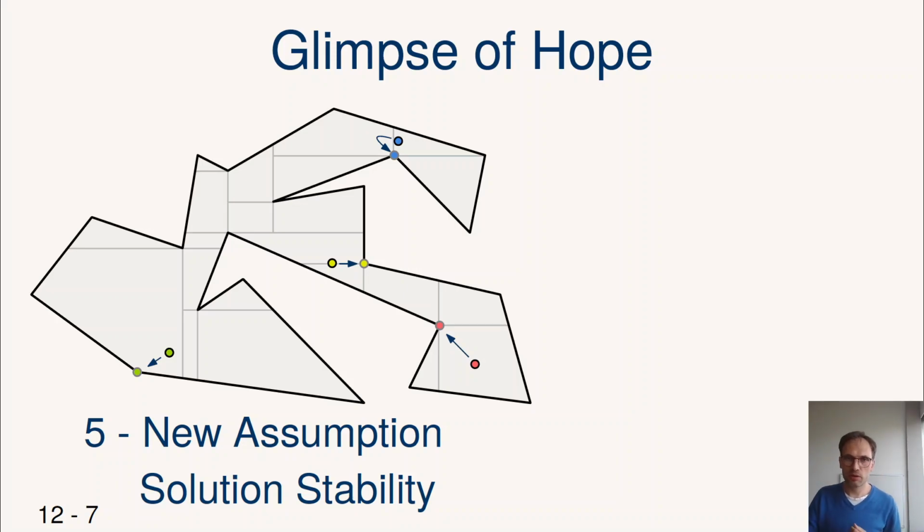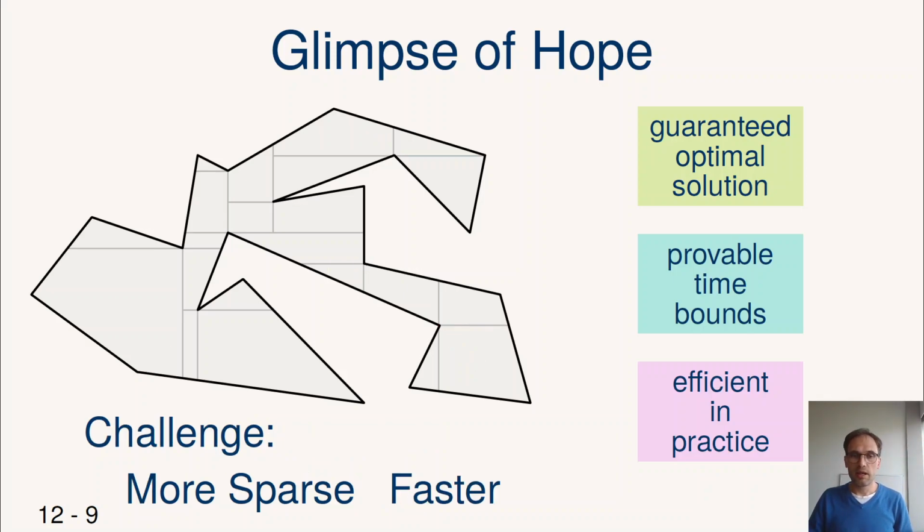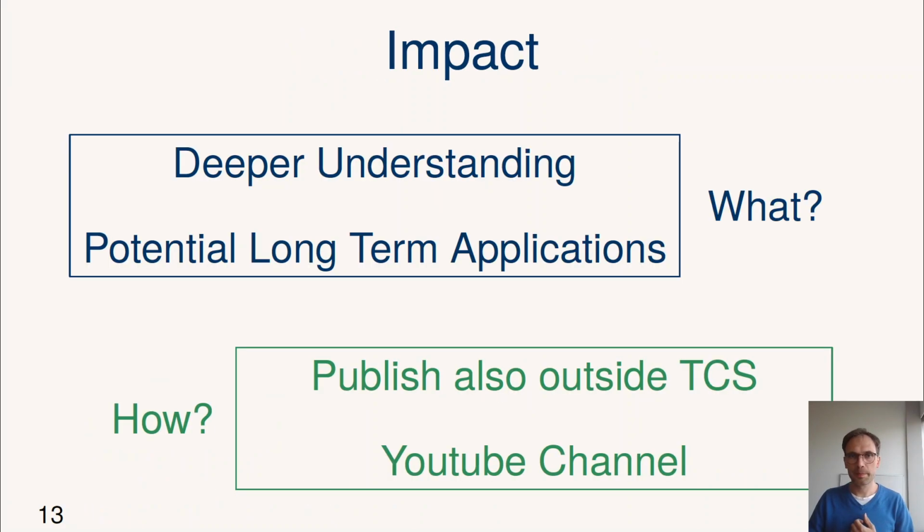And you also can read something in the proposal about ILP oracles. With these new assumptions, we reached all three goals and showed them in the paper. So there's hope that now these types of methods and these types of assumptions can be generalized to other ER-complete problems as well. Also for the ArtGrid problem, there remain challenges. We'd like to show better time bounds and be actually faster in practice.